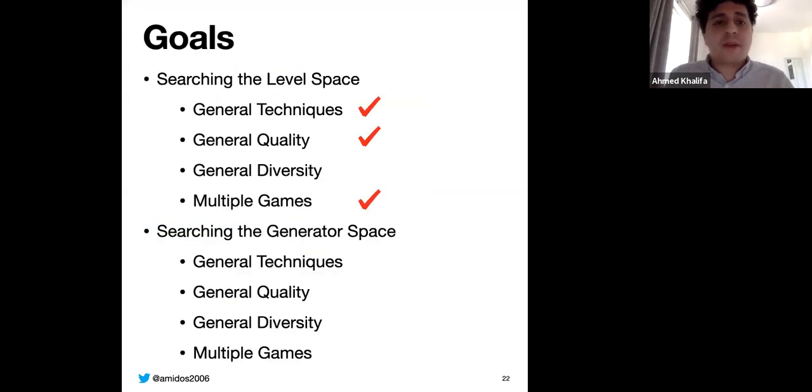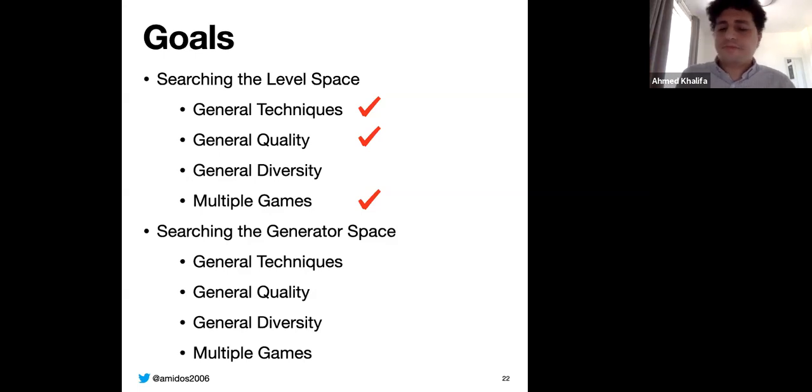Okay, looking back at our goals, so now we have a general technique to generate levels, which is a search-based approach using that optimization algorithm. We defined some general qualities with some constraints in them, and we also applied them to 3 different games, so we apply them to multiple games. But as you can see, we never addressed diversity. And there is nothing that can tell us if we ran the algorithm multiple times, whether the output will be diverse enough between each other. And usually these algorithms take a long time. So it's kind of a waste of time to take a very long time and in the end find slightly different levels.